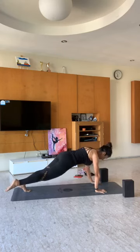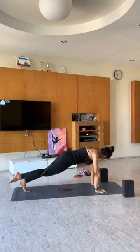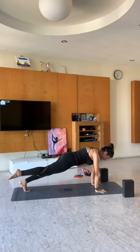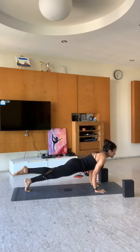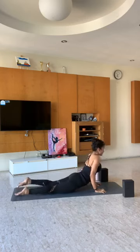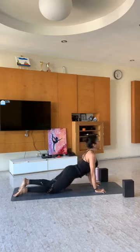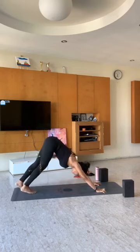8, 7, 6, 5, 4, 3, 2, and dropping knee, chest, chin or chaturanga. Inhale into up dog. Exhale into the down dog.